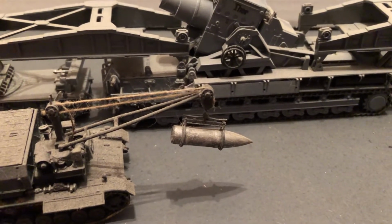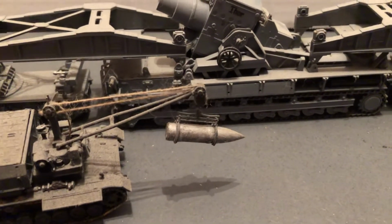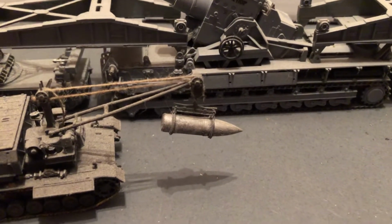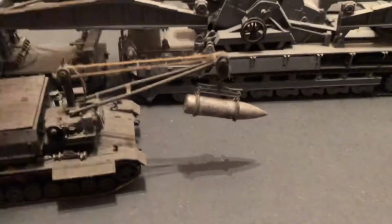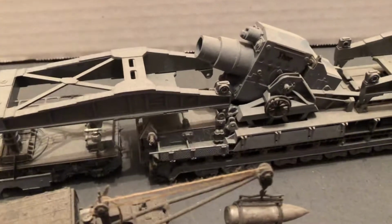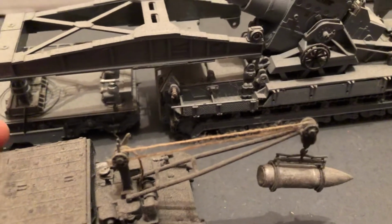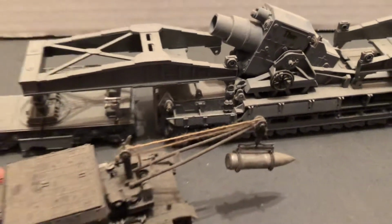I play war games occasionally, haven't done those in quite a while. That's why I haven't made a video showing it with it set up, but I plan to do that hopefully in the future. I don't know how you'd have this on the board. You probably just have this as an objective, because the scale of this board, it wouldn't be able to fire, and it never fired over open things, and they were never really attacked until they broke down very much. Things went badly at the very end of the war. But it would be neat to have on the board as an objective, I guess.